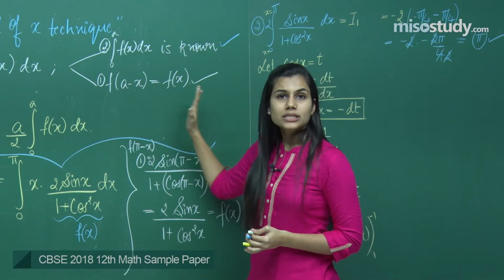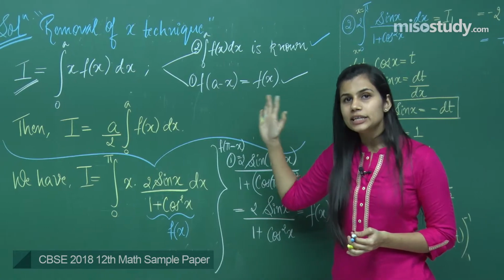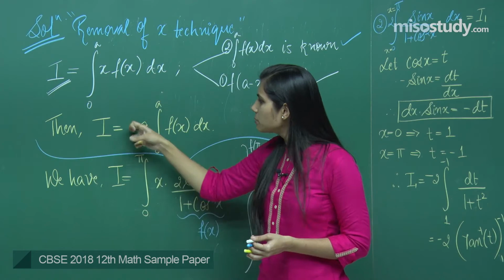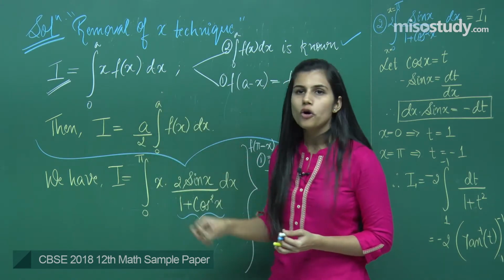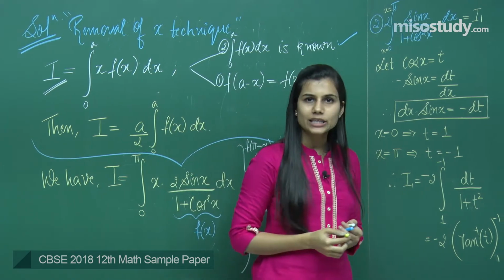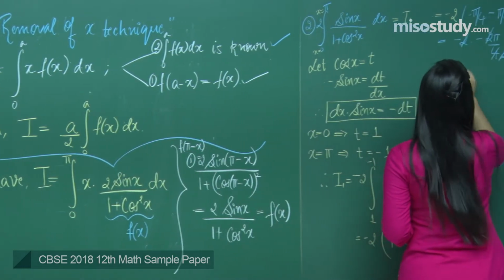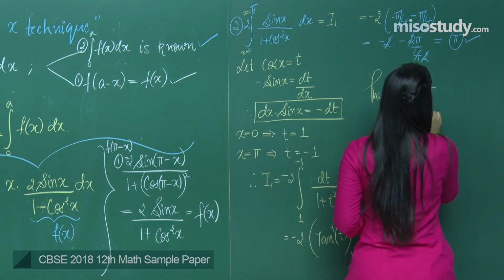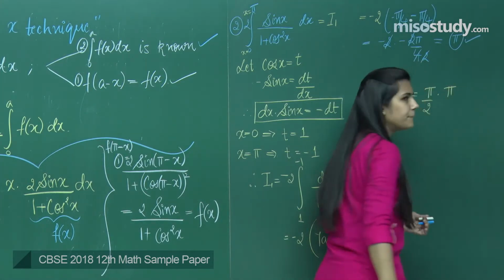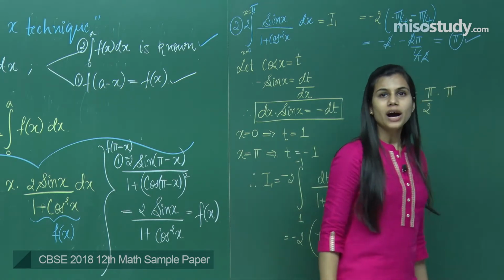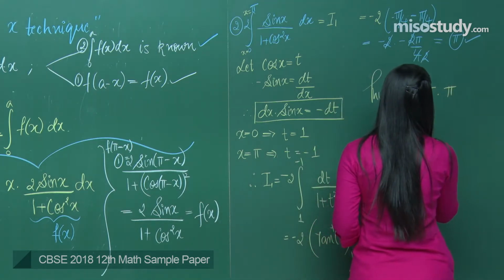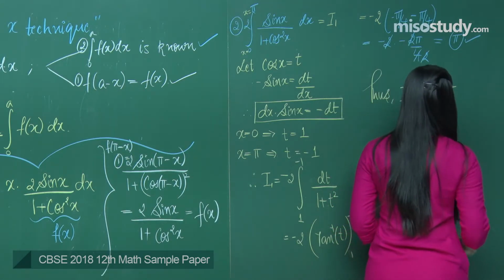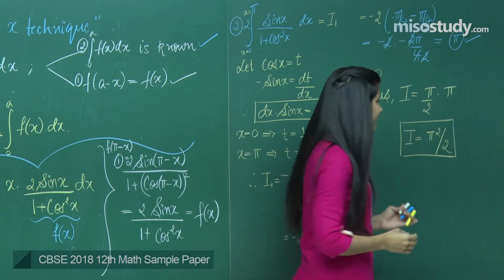So all the hypothesis conditions are being satisfied by the integral given in the question, and so my integral turns out to be this, which is pi by 2 times the answer of this integral, which was I1 as we considered. And therefore the integral is a by 2 into pi, which is the answer of I1, and that gives me this as the answer. That's how easy it is.